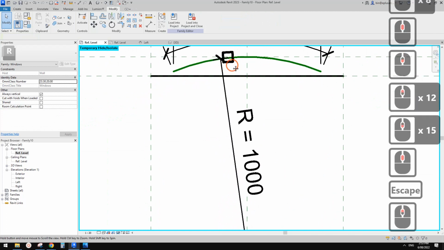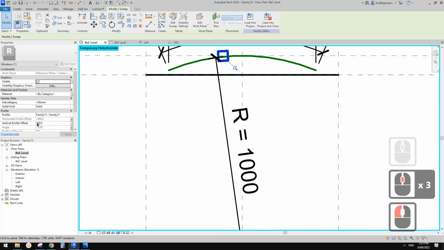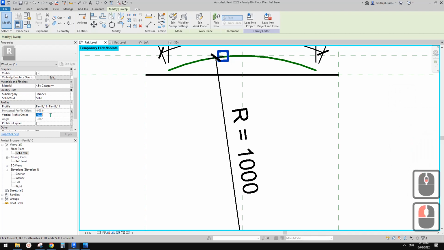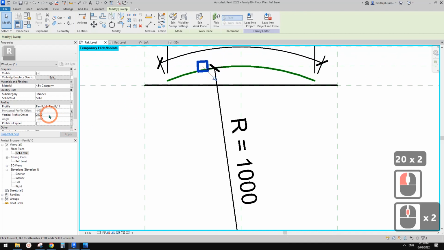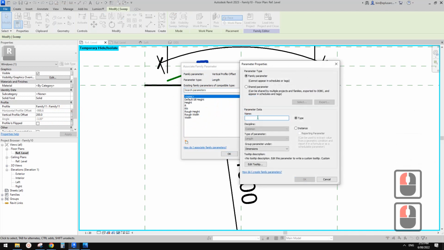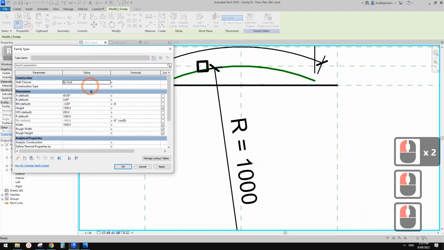And then we need another offset. This time, I think it's this one. I'll type in, so this is 100, right? So type 200. Okay, we need to create another one. This time, what do we call this? Offset, OFS. I'll call it offset instance, and okay. Go to family types, offset equals, and I'm going to use this one.